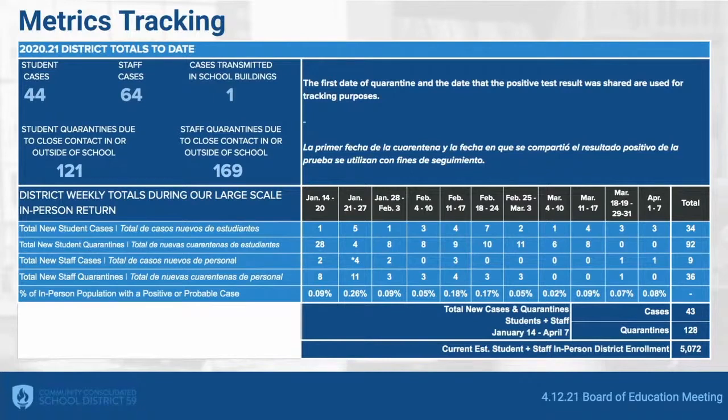We've seen less quarantines. However, with the return of many more students, which we're very excited about, we know that some of our classes are less than 6 feet. So I do anticipate that we'll see with close contacts some additions in terms of our 14-day quarantine for students, because we know we have some students closer together, and that's only in some classes, but that may have an effect.